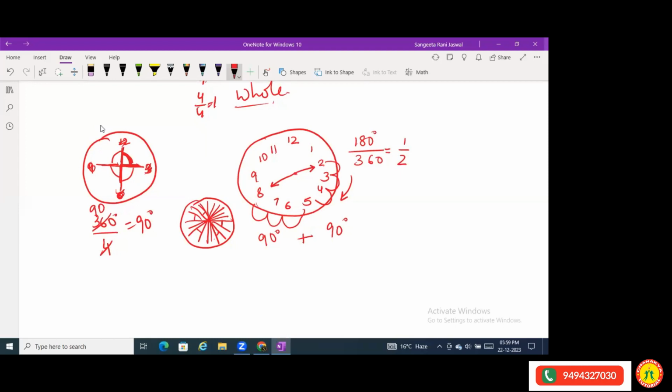So, everyone understood now? The angle between two spokes here is 90 degrees, right? Suppose you have, have you all seen the flag of India? Yes, ma'am. There is a wheel in the center. How many spokes does it have? 24 spokes. If I asked you to find the angle between adjacent spokes, what is that? Adjacent means the one next to it. So to find that, what will you do?